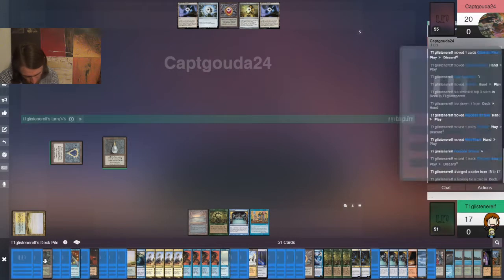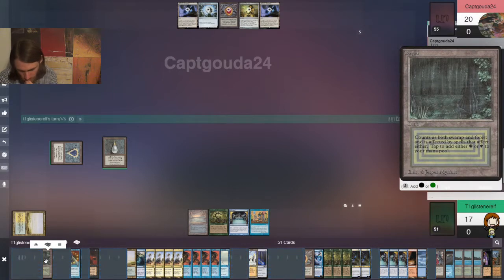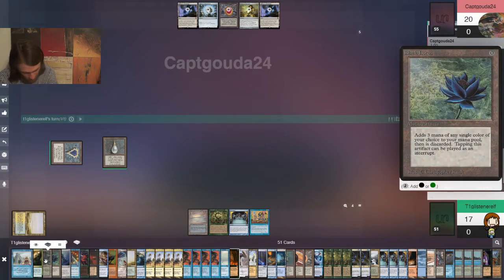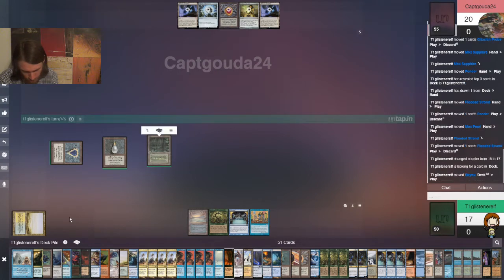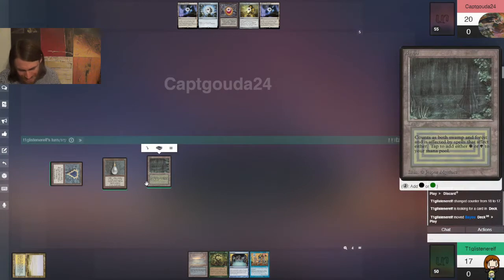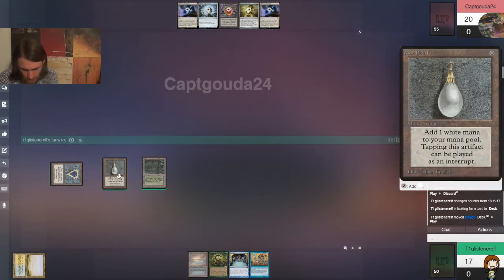I don't remember. Oh, wait. Not Bayou. Yeah, Bayou. That might be the play here instead. I already have an Underground Sea and a Mox Sapphire. So I guess I get Bayou instead. Bayou, Oath? That seems okay. Teeny tiny problem. Oath is good, but you know what I don't have?